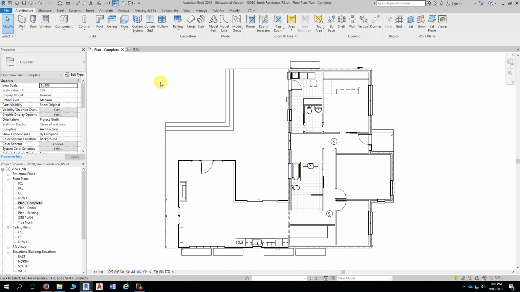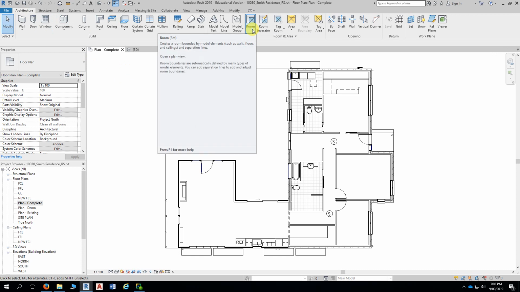Okay, so once you've hidden your separation lines, from the architecture tab, you can then start adding your rooms. So room tool here.